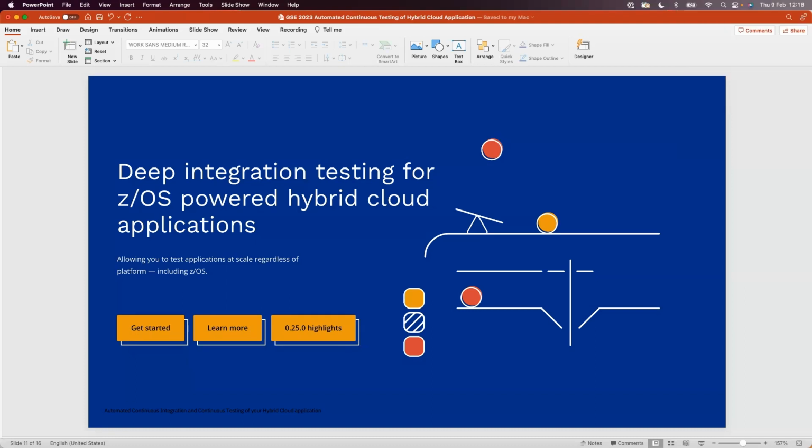As a solution to how to test these z/OS applications, we've been working for the past couple of years on a project called Galasa. Galasa is an open source test integration framework provided under the Eclipse Public License version 2.